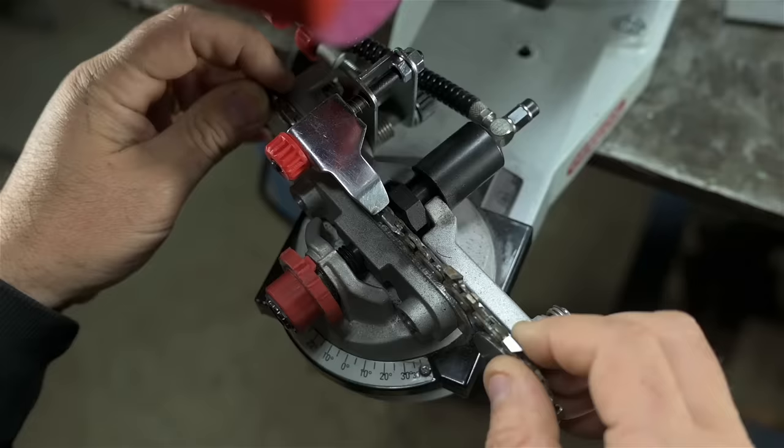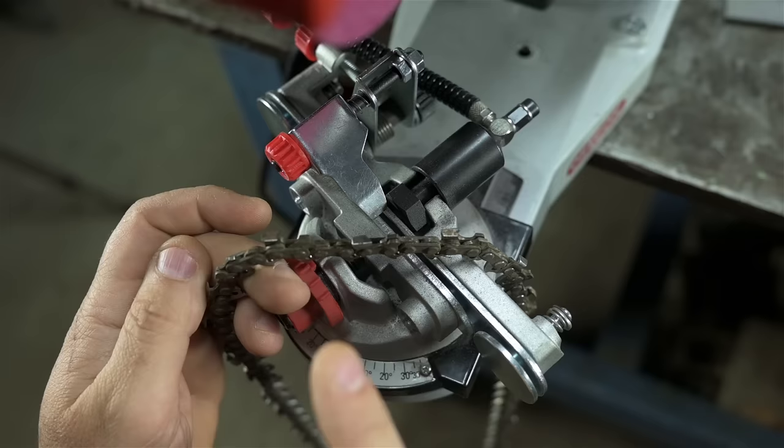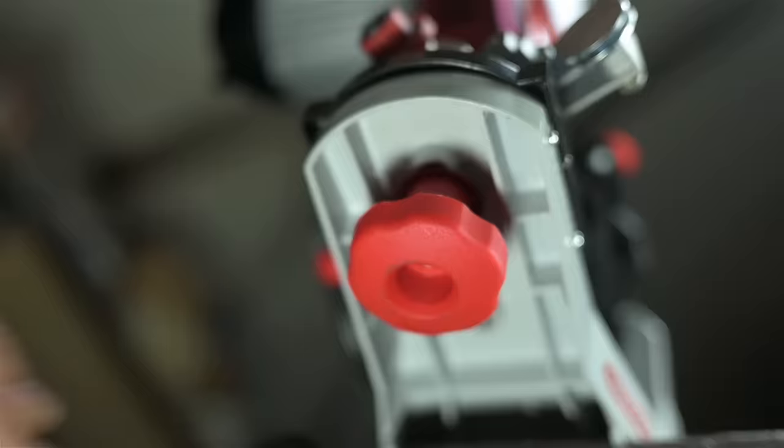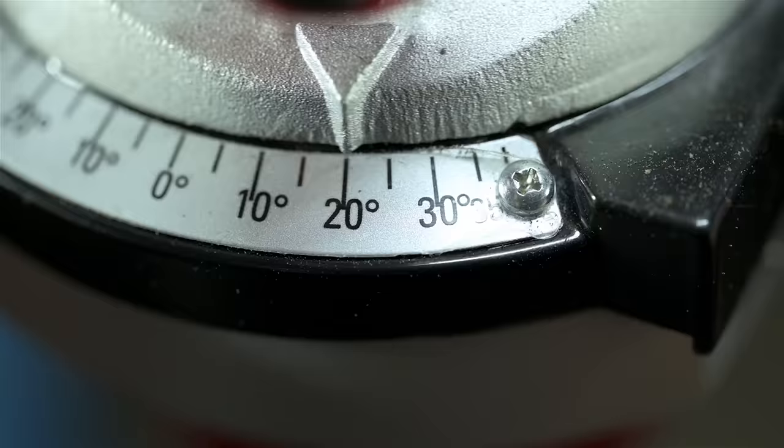All that stuff we just got done talking about, cutter shape and sharpening angles, in hindsight maybe wasn't super important, but it did two things. First, and most importantly, content. Second, if you're new to this, hopefully that pep talk gives you some understanding of the adjustments available on these grinders. By loosening this knob on the bottom, I can articulate the vise. I'll set this to 30 for now just to keep my story straight.